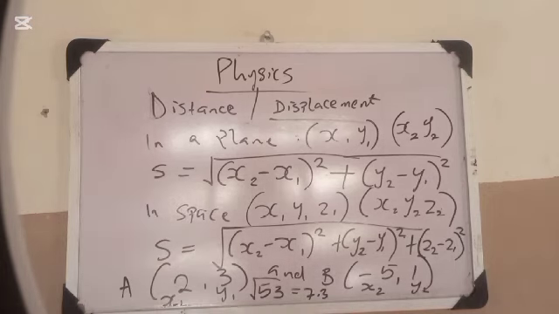It's the same formula you use to calculate distance and displacement. The difference is that one is giving direction, the other is not giving direction, and for the other one you have to plot a graph. Because of our time, you might not have time to do all those things. It's very simple. So that is what distance is, and that is what displacement is.